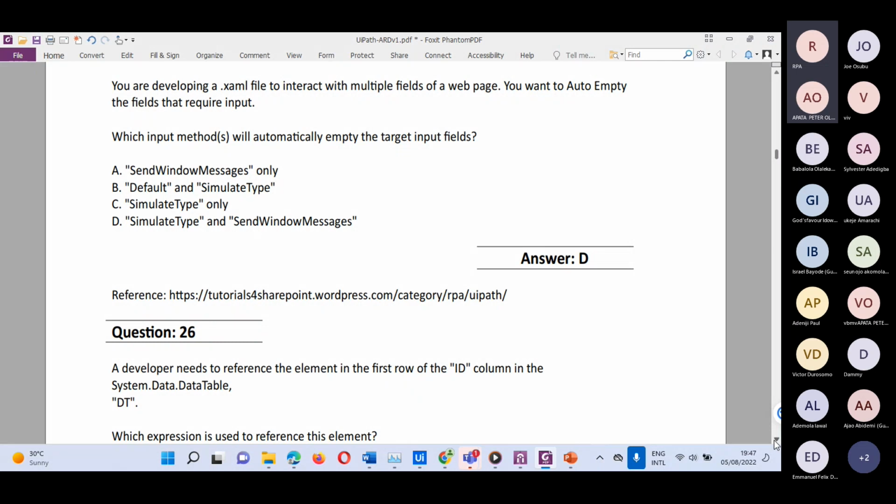Sir, are you saying that it's not going to work together? That is simulate type, yes. That is going to throw an error. It's not going to be the fastest option. So that means we should just stick to one.